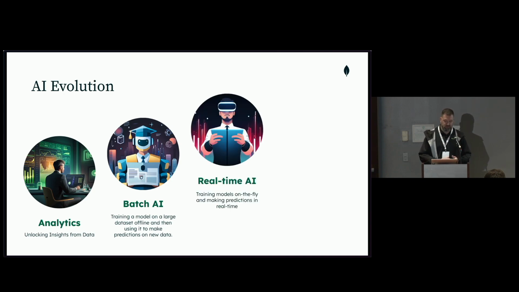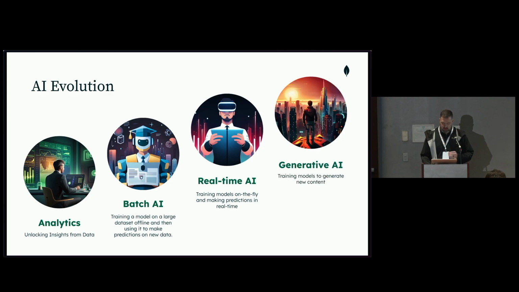That's where real-time AI represents a significant step forward, because this approach involves training models on real-time data, making predictions or inferences in real time. That's particularly useful in fraud detection, for instance, when that real-time data is very important, because what good is fraud detection when the person defrauding you has already gotten away with it, right?